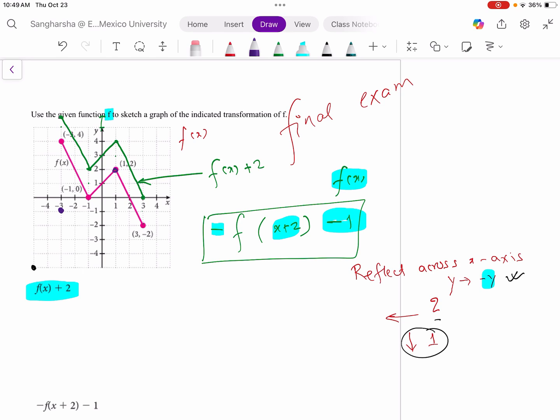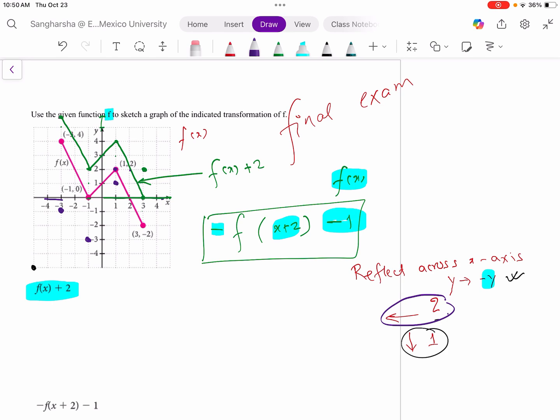Now let's do the same thing for this point. At first, imagine you have a mirror here. So we see this point over here, and you move left by 2 units, 1, 2, and go down 1 unit. So this is our final point. Last point, we have this point. If you have a mirror here, we see this point over here, right? Then we move that point left by 2 units, 1, 2, then go down by 1 unit.